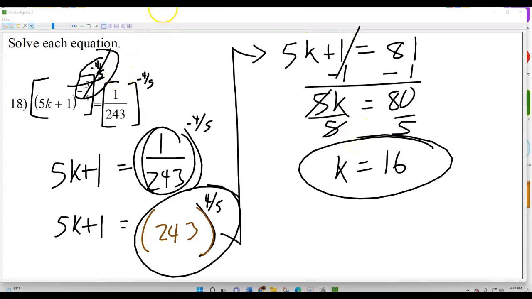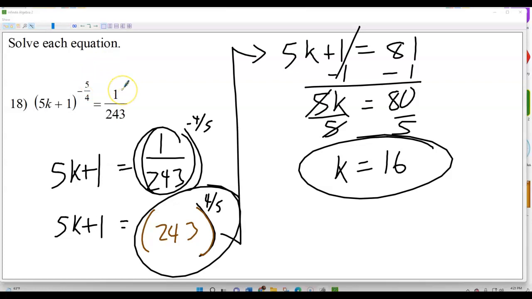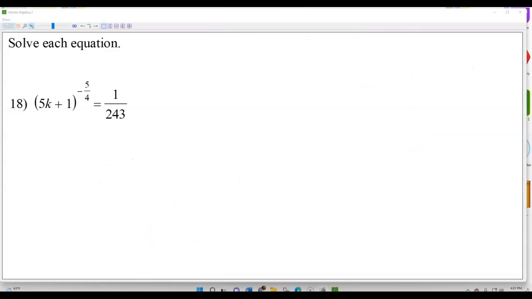All right, so a couple of interesting things to notice there. When you have problems like this, how do you solve them? Well, the first step is to raise both sides to the reciprocal power. Another thing we saw is that when you have a negative power, you flip this number over and then make the power positive. And the next thing we saw was that you rewrite this as a root and simplify that from there. And so as you guys can see, there's a lot going on in this problem. But after you've done all that hard stuff here on the right side, you have a pretty simple equation to solve. So there it is.